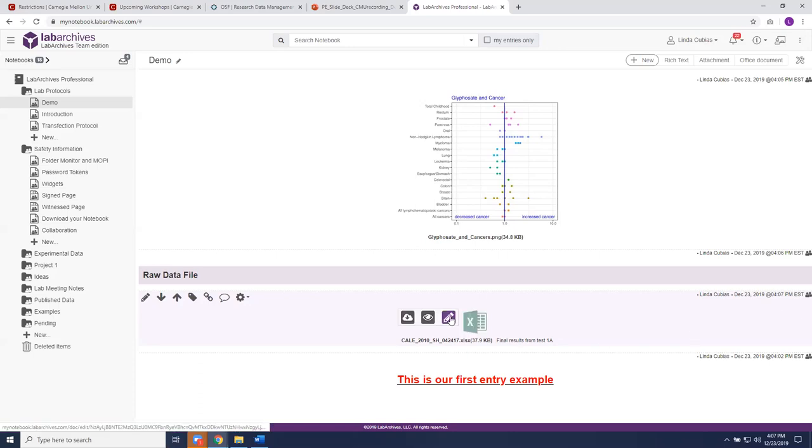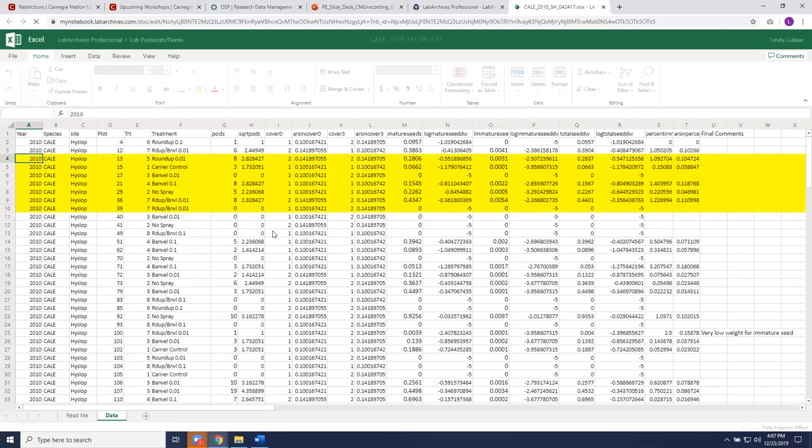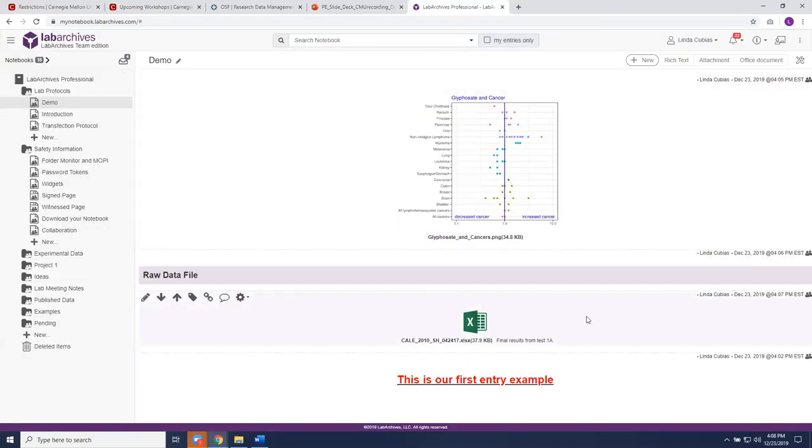If I go back to view the document, there are my changes. So all of the other lab members, all of my other colleagues, when they come in to view this document, they're going to be able to see my updates. So that is a big benefit there, to be able to view the document within LabArchives and also make edits very quickly. So again, that's part of your Microsoft Online integration within LabArchives.